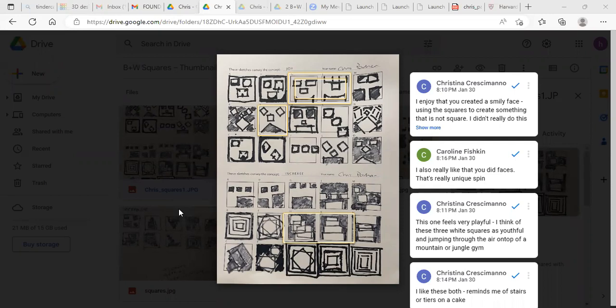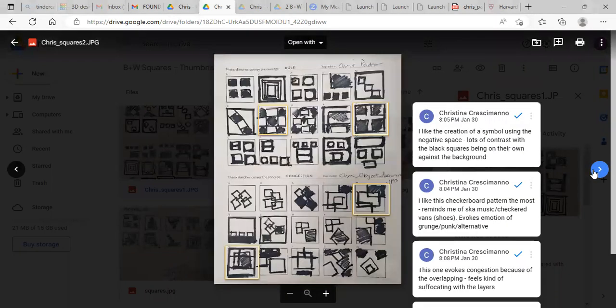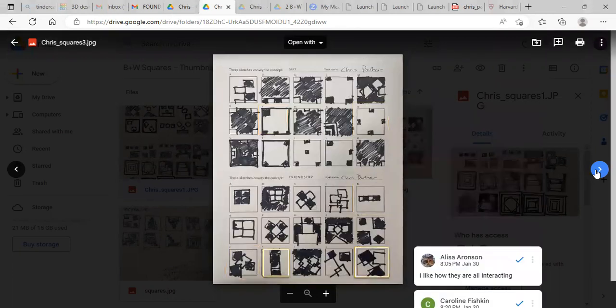So we're going to start off with my class for Foundations of Graphic Design, in which we had to do a bunch of different drawings with different words. So for instance, I had to use 4 cubes to describe joy, 4 cubes to describe increase, 4 cubes to describe bold, congestion, friendship, and shyness.